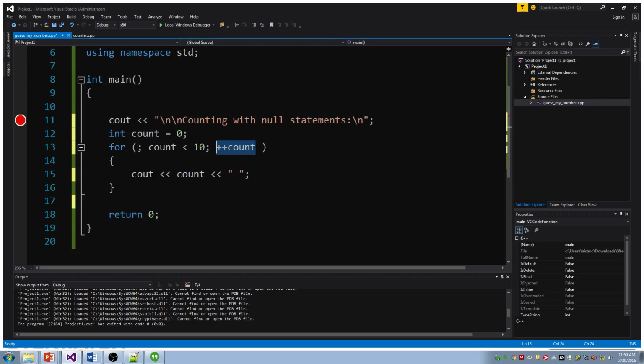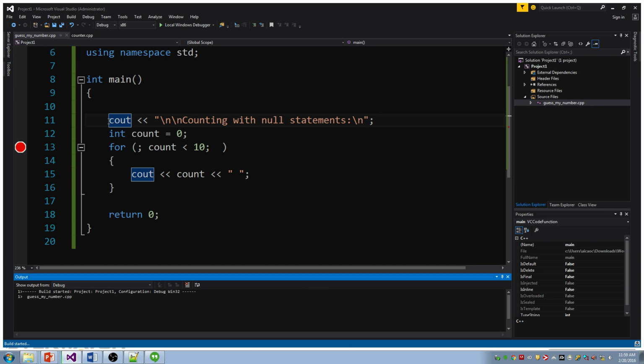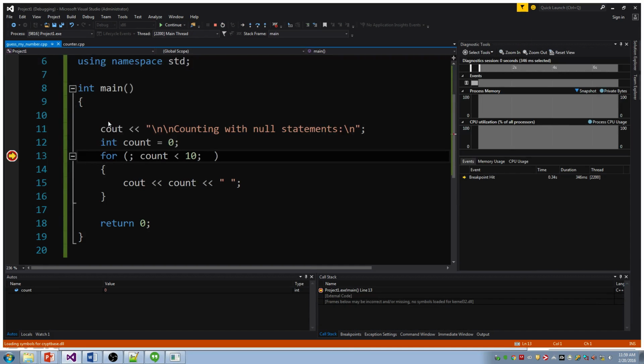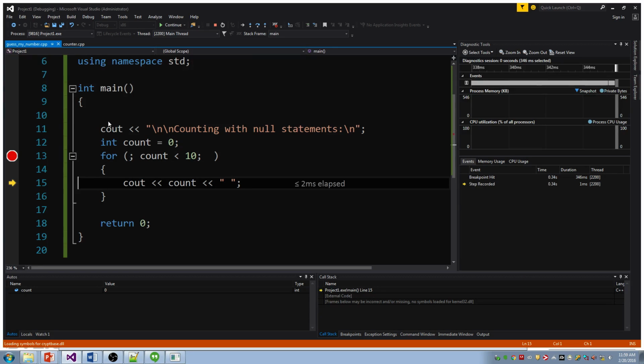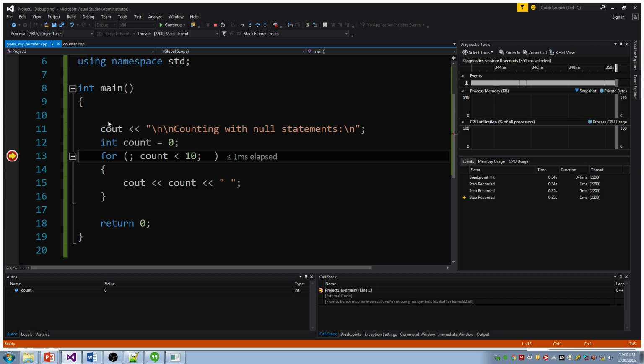What happens if I just straight up delete this guy? That'll compile. What will run? Well, let's run through this. So there's my count. The initialization statement runs once. It does nothing. Then it tests to see if count is less than 10, and it is. Then it runs the sad little empty blank space there, which does nothing. And then it tests the expression. So what did I just make here? I just made an infinite loop, right?